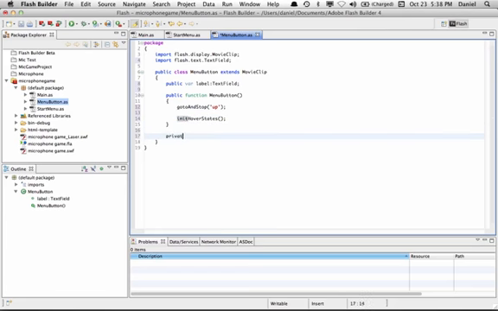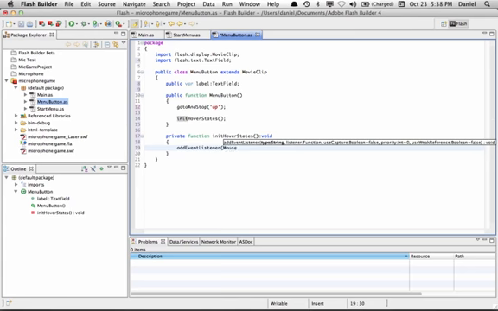Let's create a new function like so. And in this function, we're going to add all the event listeners, which are going to do all the work for our hover state. So addEventListener. And most people would stop right here. This is how they would add an event listener. And you have more parameters to the addEventListener method. And I've discussed them in actually my very first tutorial about the event framework.